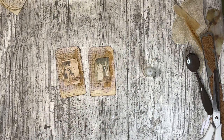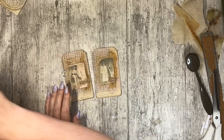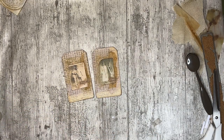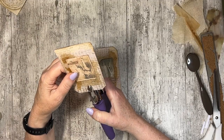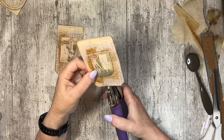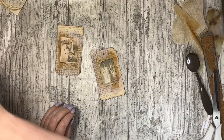And then the last thing is the top of the tag. So I took, wires are going to come in now. It's my heat gun wire. Get out of it. So I'm going to pop a hole in there. Pop a hole in there. There we go.